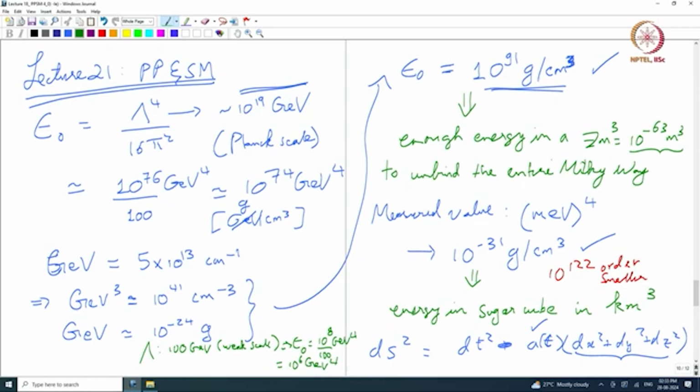It's now larger by about 56 orders of magnitude, I think, if I'm doing this correctly, right? Nevertheless, all you've done is bring the problem down from 122 orders of magnitude down to 56 orders of magnitude. So that still doesn't solve the problem. That still makes it the largest discrepancy in physics. There are many other discrepancies between calculation and observation, but even in this case, you still have a tremendous gulf between prediction and observation, right?